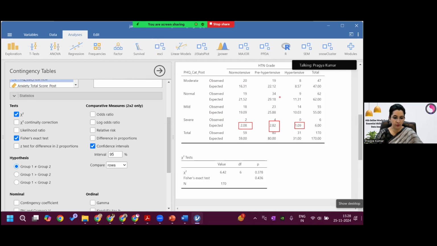If you calculate the percentage, 3 out of 12 is 25%. So in 75% of the cells the expected frequency is more than 5.